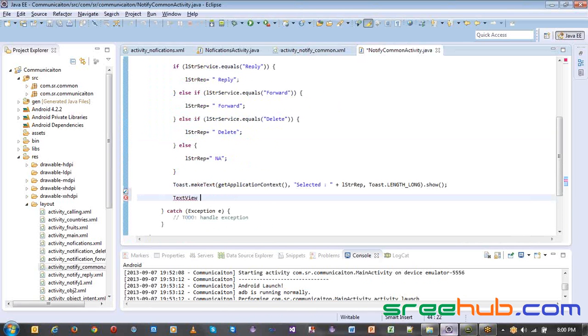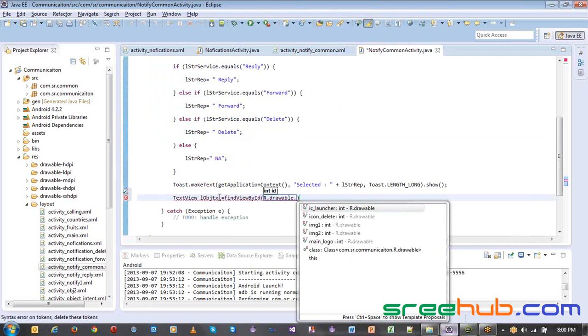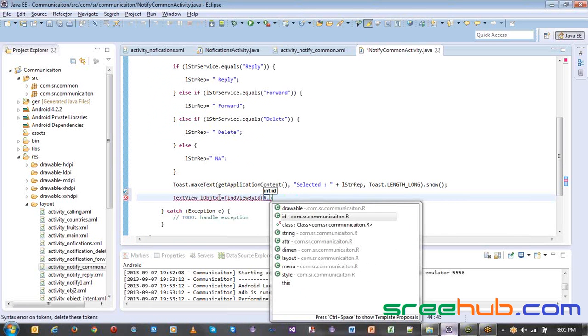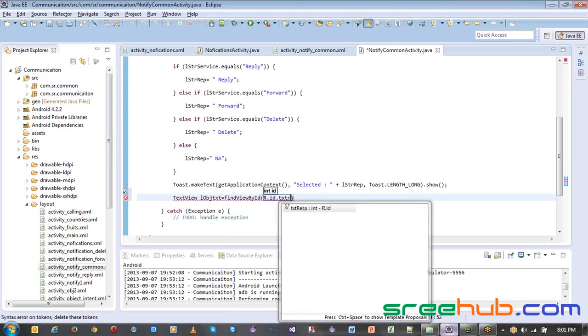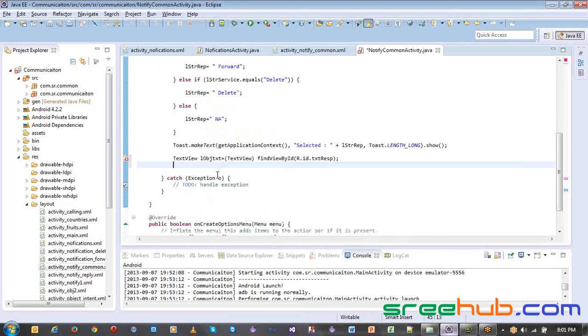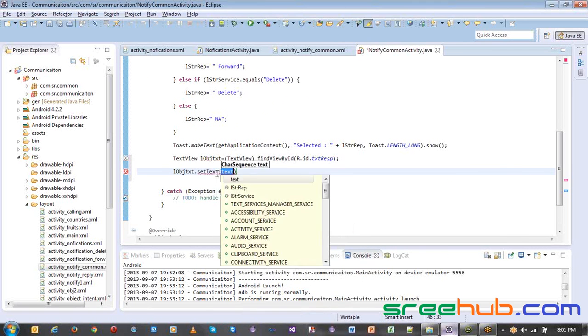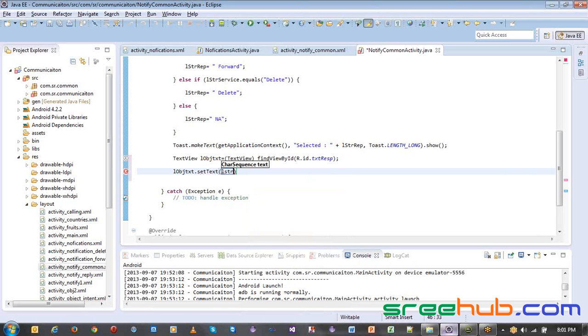So here we'll handle that. Obj txt is equal to findViewById of R dot id dot txt response, and typecast it to TextView. Once we're done, just say obj txt dot setText of lstr response. Fine. You can just say selected again here.